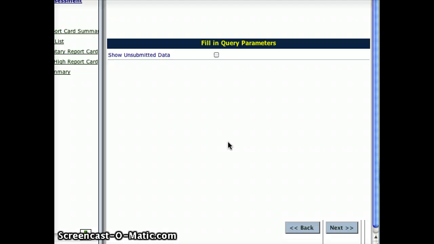If you want to preview something, to see if something you've been working on in your report card view is going to look right on the learner profile, but you don't want to submit it first, then you can check this box. The only danger is that if you check that box without at least checking out every one of your classes at least once, the report card won't be able to generate because it won't be able to pull data from each report section.